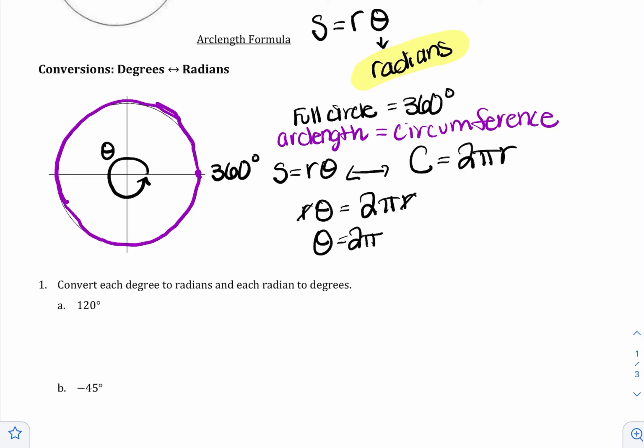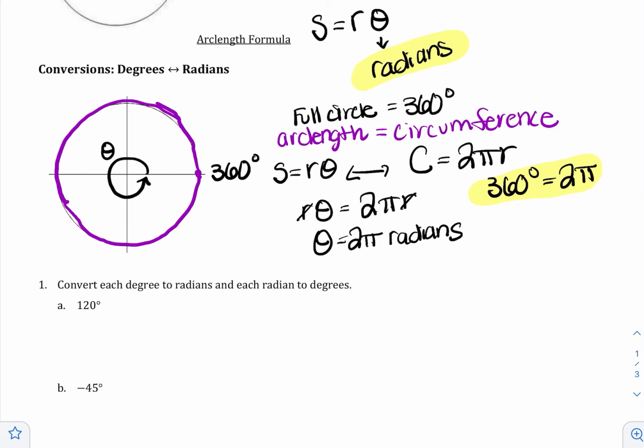But remember what we talked about, the arc length formula, the theta has to be in radians. And here is the super important part. This is what comes out of it. This is really what we want to remember, that 360 degrees is equal to 2 pi radians. Now, if you don't have a degree symbol, it is assumed to be radians. So you don't have to keep writing radians, thankfully, because that would really take a long time. So it is okay not to write radians. If you don't have a degree symbol, then you just write the 2 pi, it's okay.